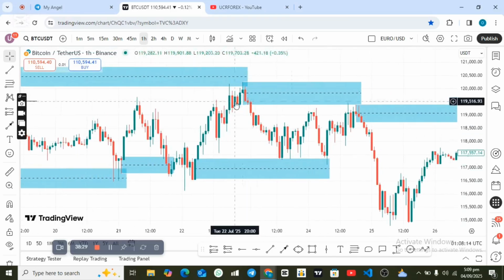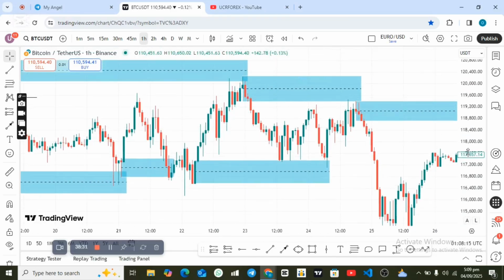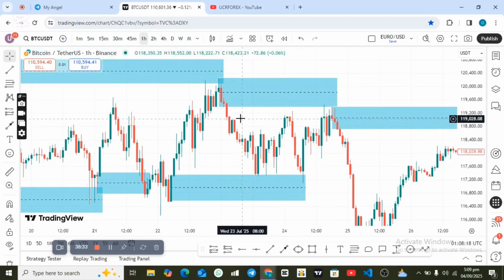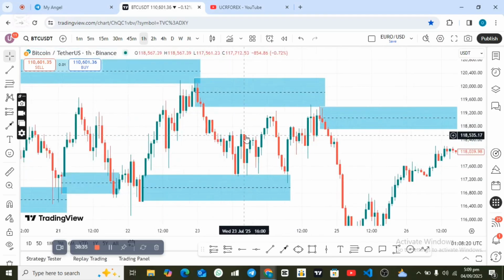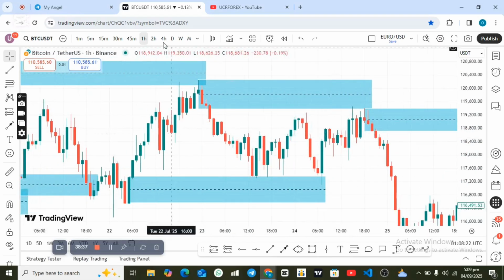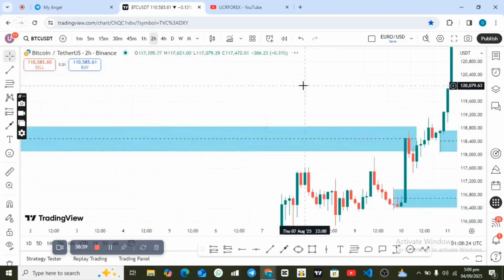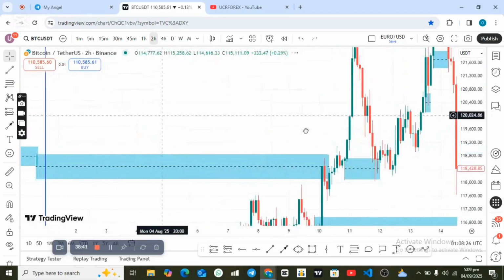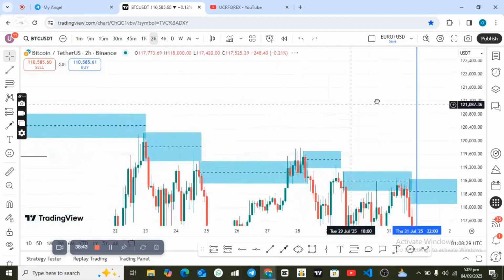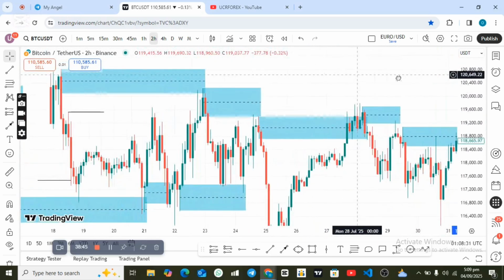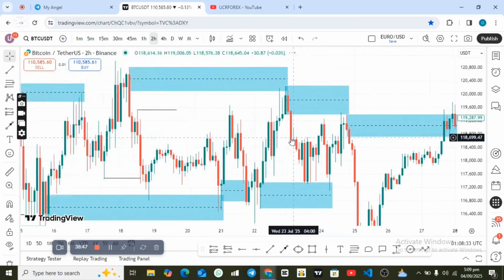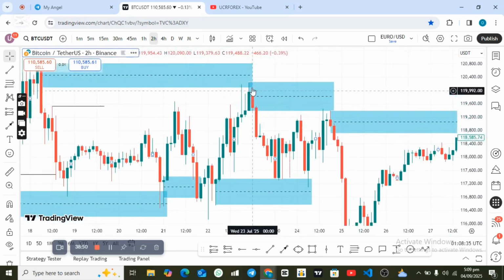See another one. This one is a range created candle POI. In this case, you can actually concentrate more. I think this one is a 2 hour candle POI. Let me go to the 2 hour time frame, because some of these candles I marked in different time frames. Okay, that's the reason why you are not seeing it. Look at it here. Can you see? Look at that particular candle.